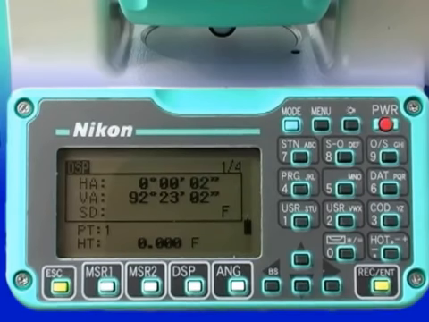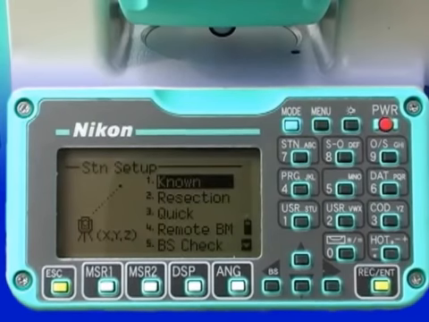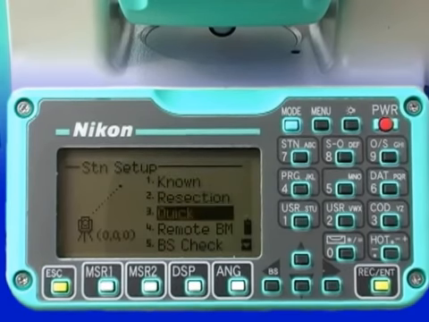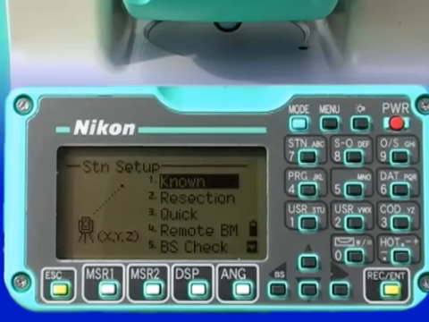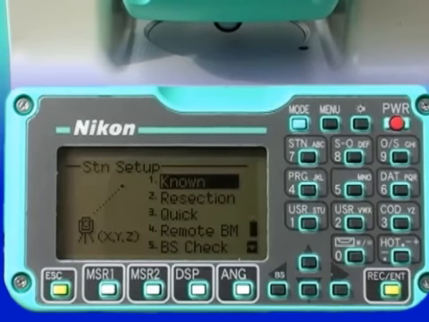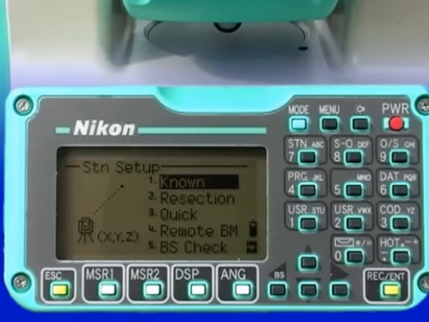Access the Station Setup menu by pressing the 7 key while in the BMS screen. In this Station Setup menu, there are 7 choices to pick from. To see the final 2, scroll through the menu items until you reach the second screen. In the initial Station Setup, we will use Option 1, Known Point. When re-establishing the location of a total station on an existing coordinate grid, it is preferred to set up over a previously established point. It is possible to establish a station on an existing grid at an unknown location.